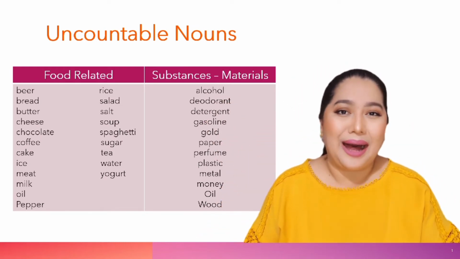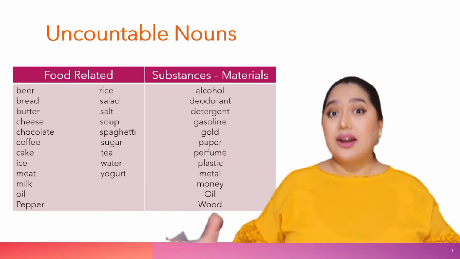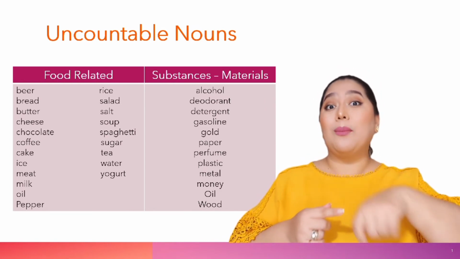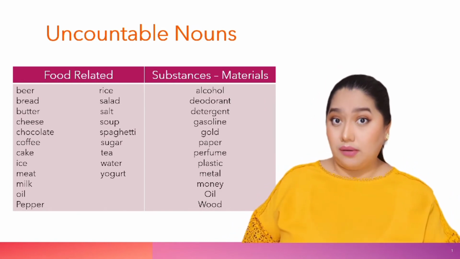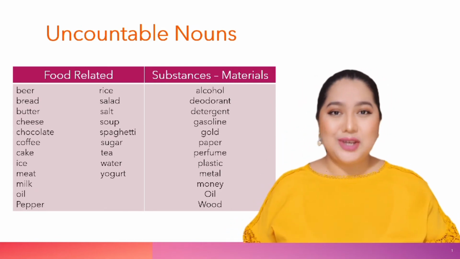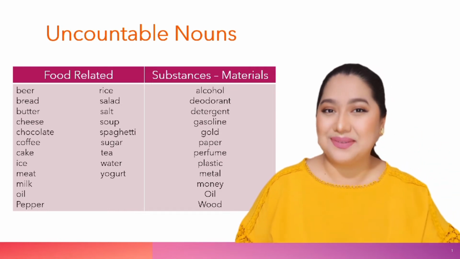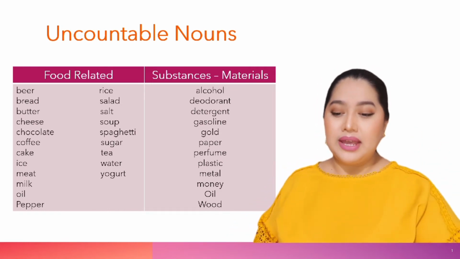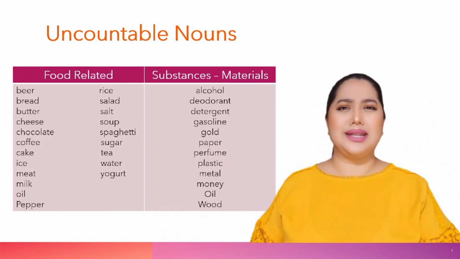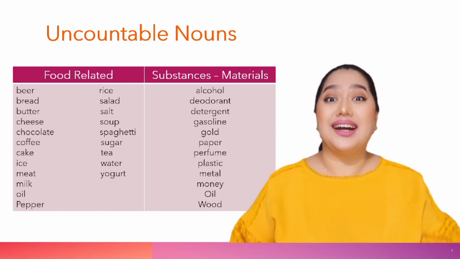No, we can't count money. So that is different. We have some money, we have a lot of money. But of course, we can count bills. $20. Yes, we can count that. $10, 10 euros. That is possible. But money, this is an uncountable noun. So be careful with that word. And of course, wood, some wood, for example, a lot of wood, but not one wood, two wood. No, it's an uncountable noun.